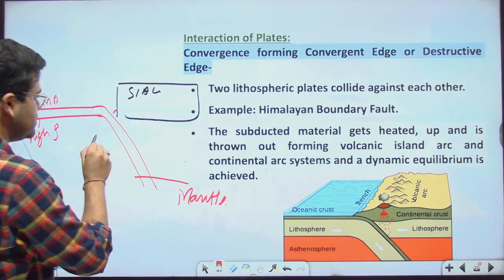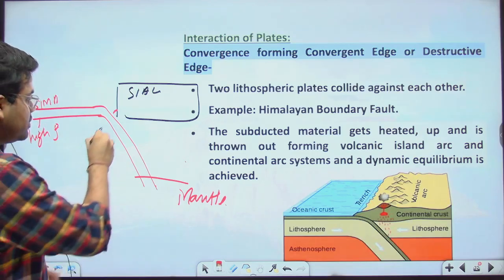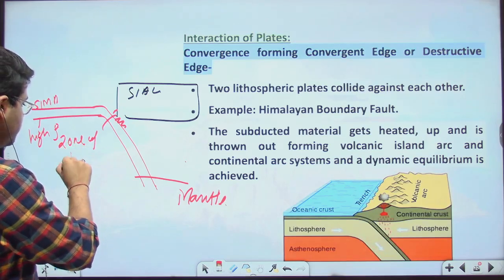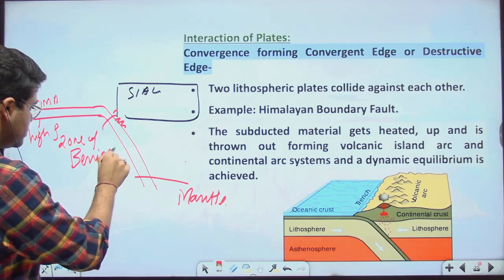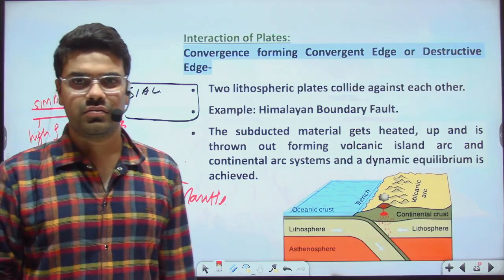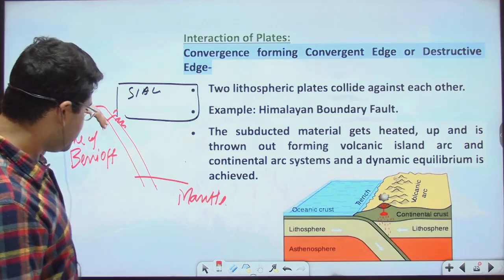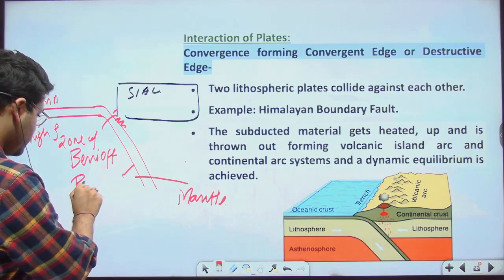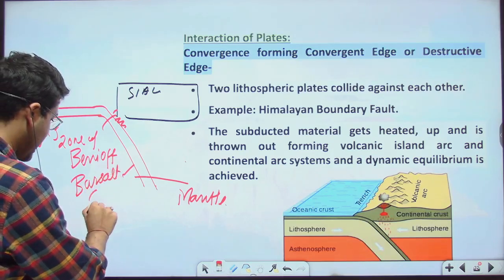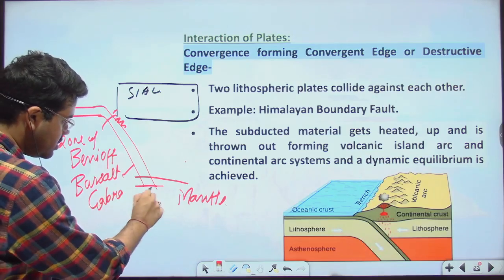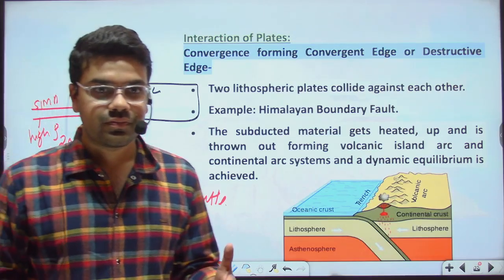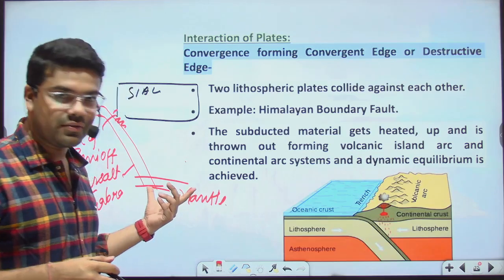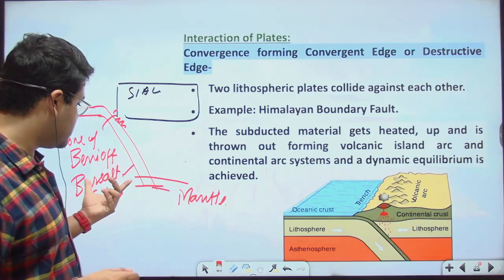And in this region, when both the plates collide, whole mountains would be formed. This zone would be called the zone of Benioff. Maximum earthquake is visible here. Now what happens when the plate subsides down? Okay, the oceanic crust is made up of basalt and gabbro. It is actually the rock structure. In very high temperature, they get melted away. When they get melted, the olivine structure gets melted. Okay, what would happen?